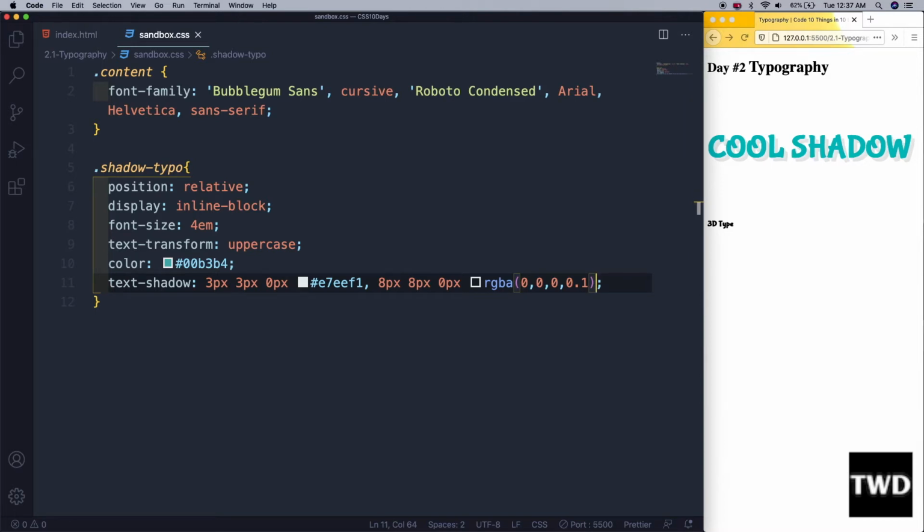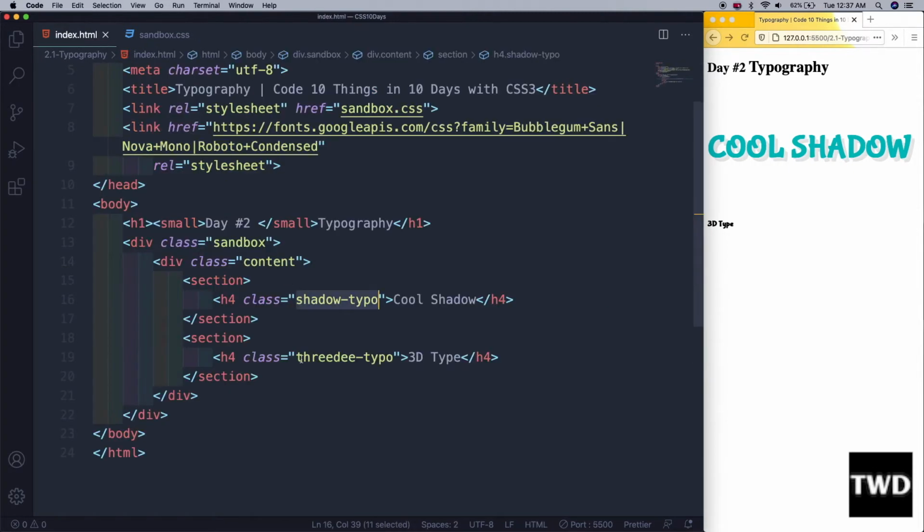So now we will target the next one, which is this 3D typo.